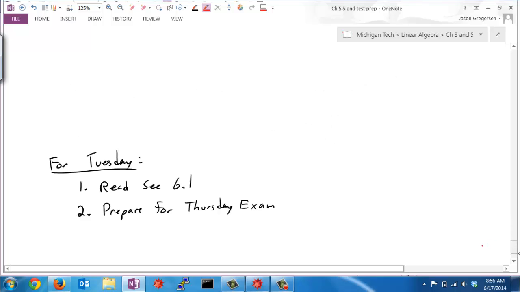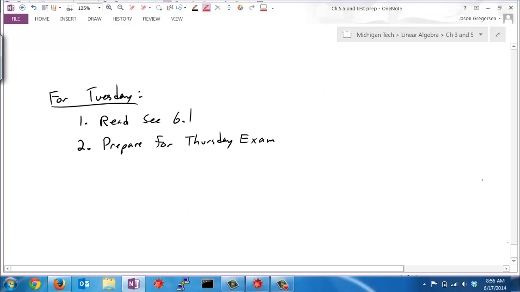Tomorrow, however, we are going to get into 6.1. We'll do kind of an introduction to vocabulary, so read through that section. Hopefully we have a little bit of class time to go through any questions you might have, a review. I didn't post a practice exam. That quiz we took really was kind of a practice exam. I tried to make it big and kind of broad. So we'll go over that, go over your previous exams, lots of homework problems, and bring questions if you have them. And office hours are right now.